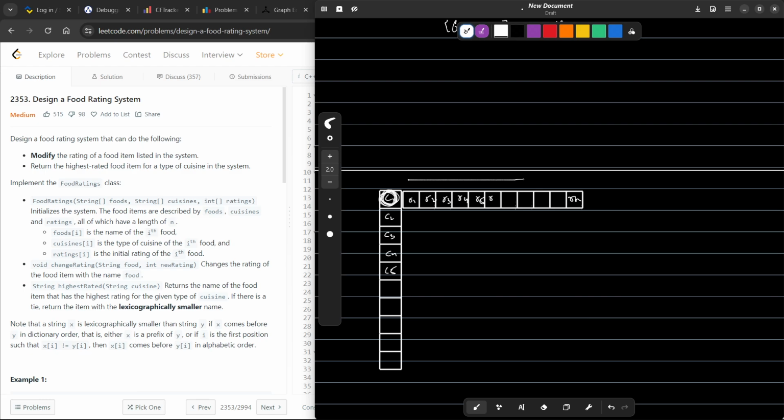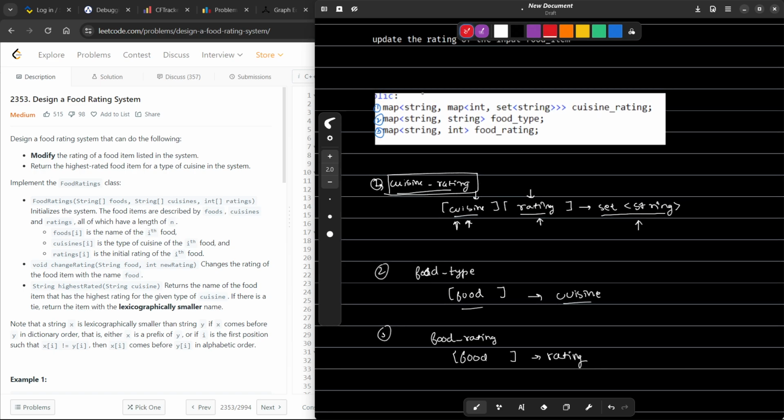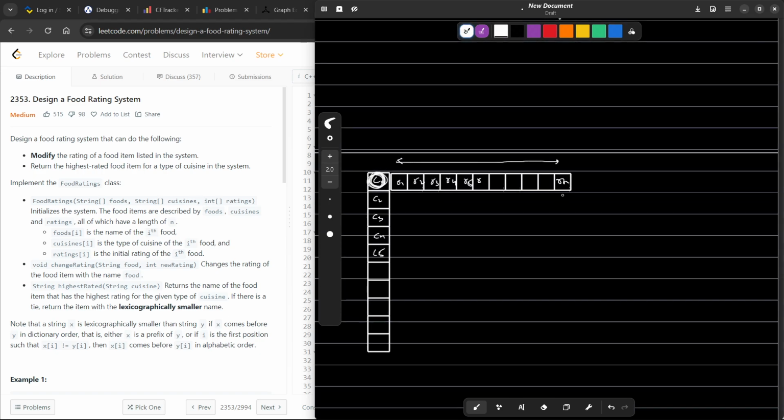Since this whole array-like thing is actually a map, if I show you here, first of all this is the string, which will be the cuisine, and this now is a whole map, right? So it looks like an array, but it isn't, it's a map. That means if it is an ordered map, this last value will be the highest value, right? Since these all are integers, this value will be the greatest value. So I can try to access this particular pointer, that will be cuisine rating. I have the cuisine type, and then I can try to access the last pointer by rbegin, right?